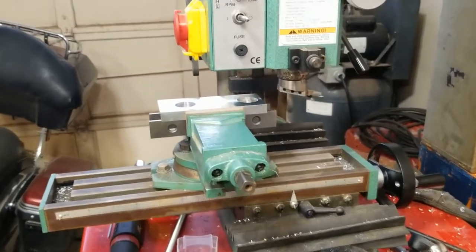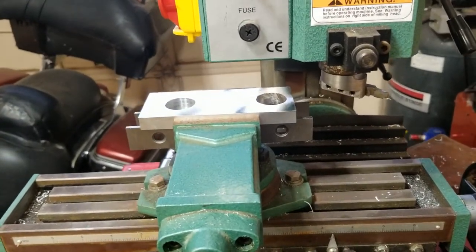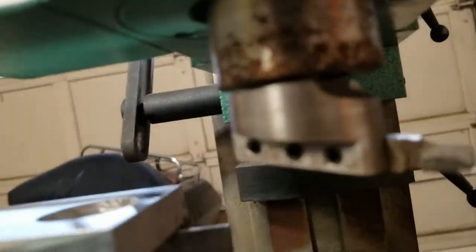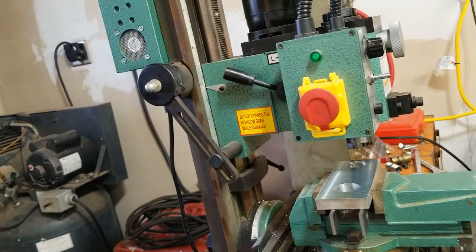There were people in the Facebook group thinking that I was going to throw this collet across the room and hurt myself, and I just doubted it would happen. I don't even think you can see it. It sucked it up in there so deep. Maybe. Let's see if it'll come back out. Let's try that.